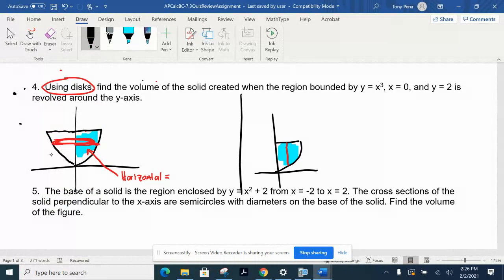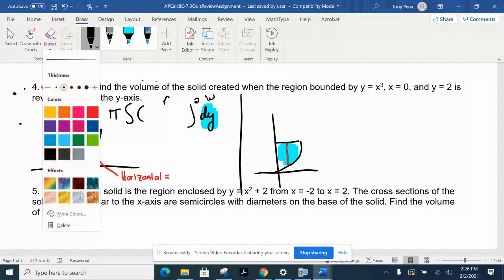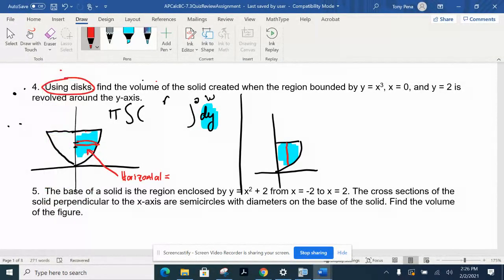So let me do that real quick. So you're going to have pi r squared and then dy. The reason that we have to have a dy right here is because when I ask you what the width of this circle is, or the radius that I'm going to draw in here in a minute, or the original rectangle, let me just erase the circle, right? This rectangle right here that we rotated, when did this rectangle have a width defined as the change along that y-axis? So that is why when you're going to go horizontal, we always end up doing this in terms of y.